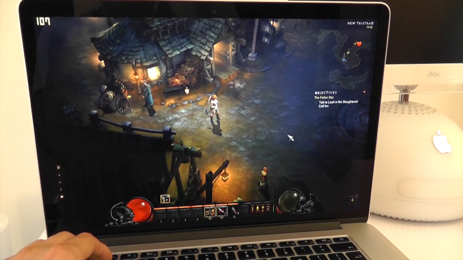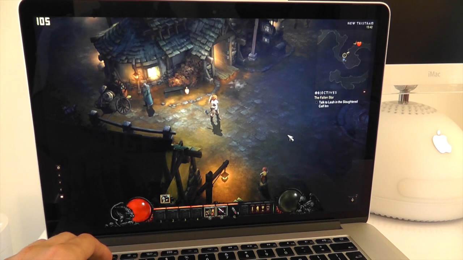So here we are guys, this is going to be my final game test on the Retina MacBook Pro. We've done Crysis 2 and we've also done Spec Ops, but this was actually the most requested game to try. So luckily someone on Twitter has kindly lent me their battle.net account. I'll leave a link down below to who that was, so big thank you to that person.